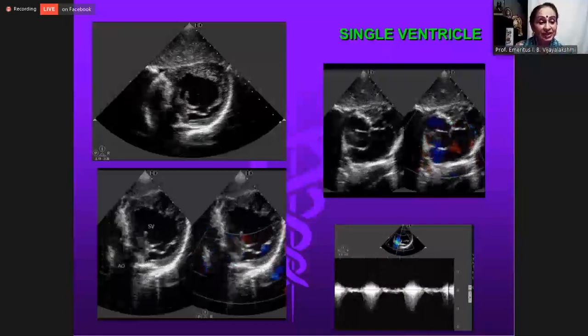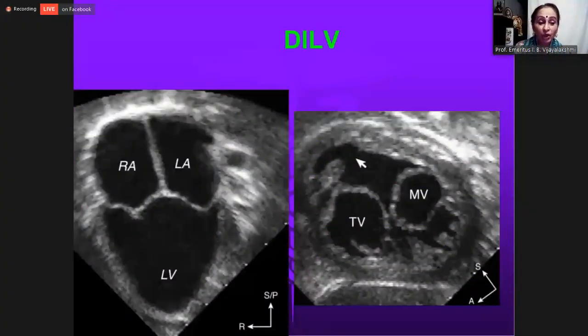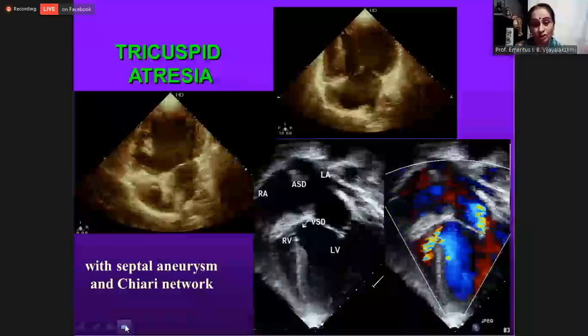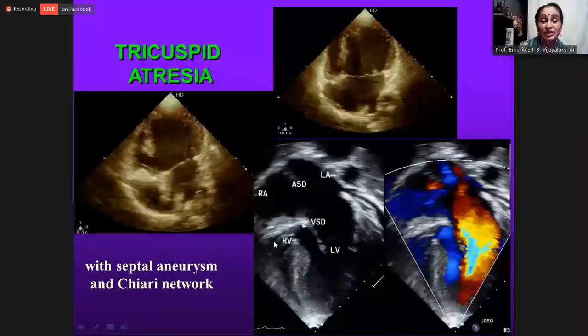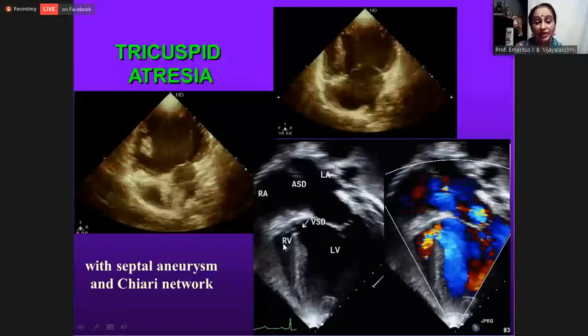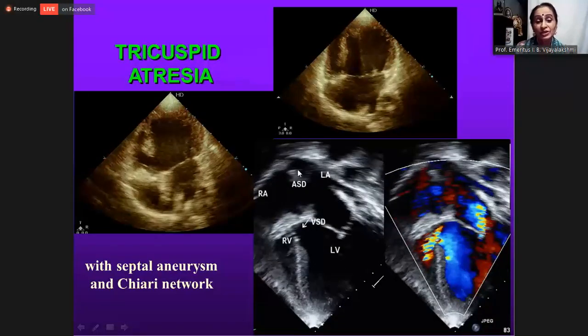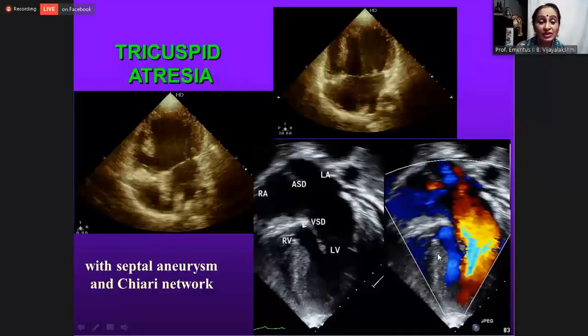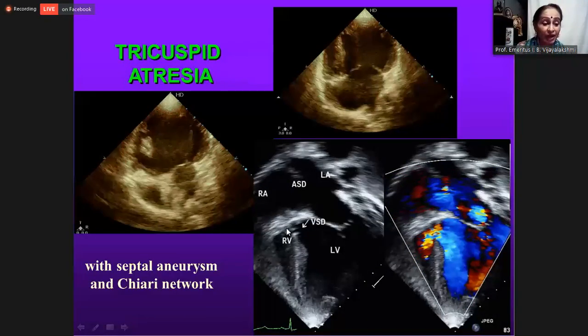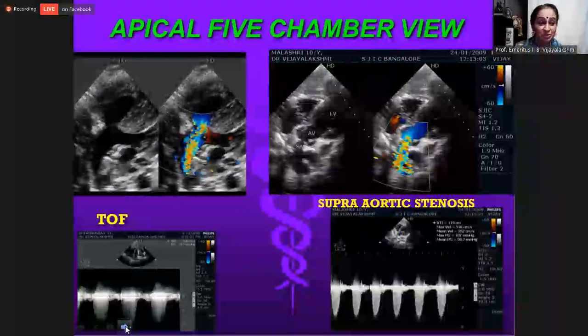So this is a single ventricle, and you can have the single ventricle with the double inlet single ventricle, that is the LV type, and that can be seen in the short axis. In the tricuspid atresia, you can see the inverted image also, the LV function and the AST and the VST and the gradient all can be made out within the tricuspid atresia.